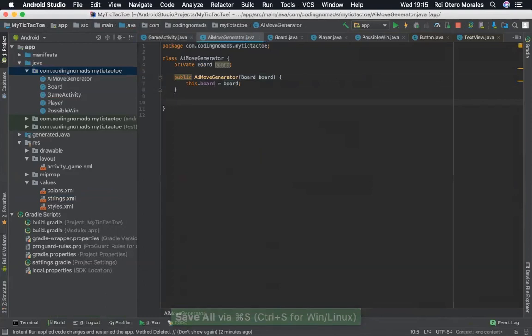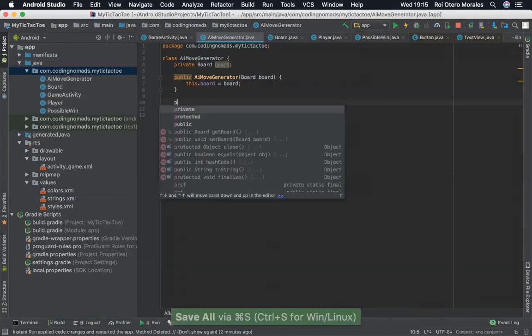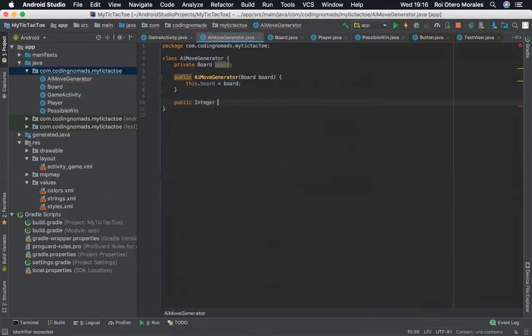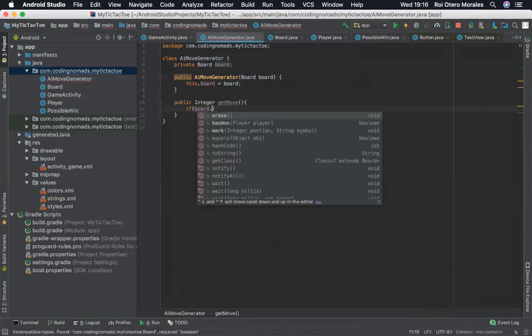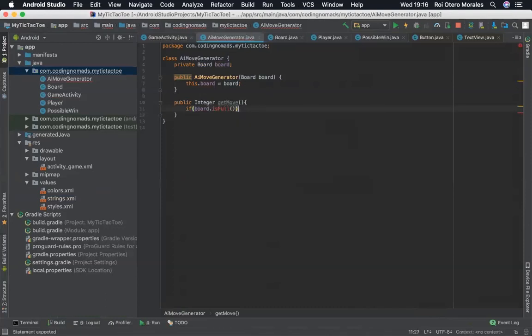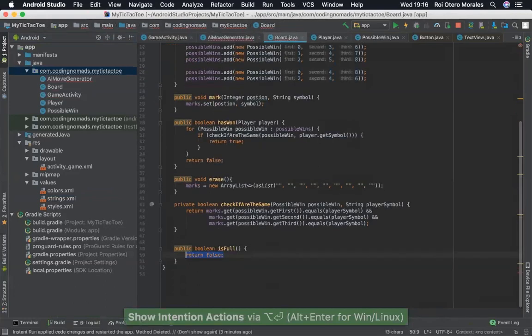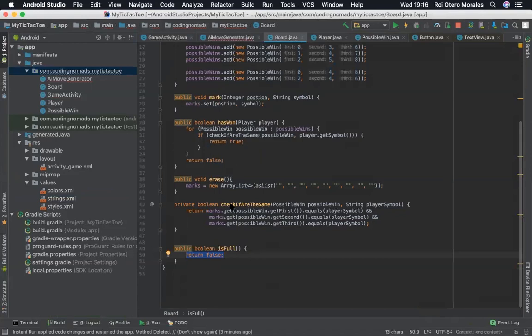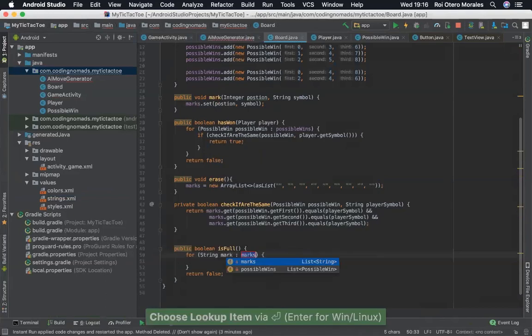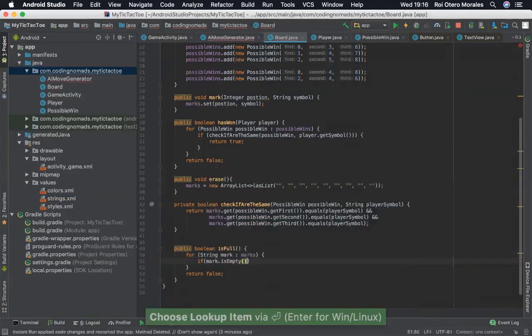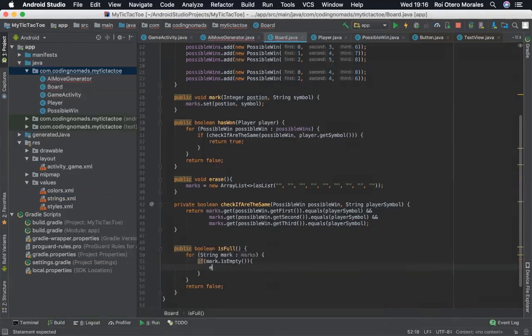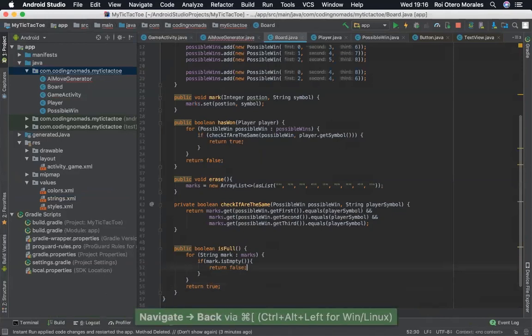Okay, so as I said before, this is going to be a really stupid AI. So let's not put much effort into it. Get move. It's just going to say, if the board is full, it's not going to return anything. So let's create this method actually. Board is full. This method is just iterating through the marks, and if the mark is empty, then it will return false. And if all the marks are not empty, then it returns true. Then it means it's full.